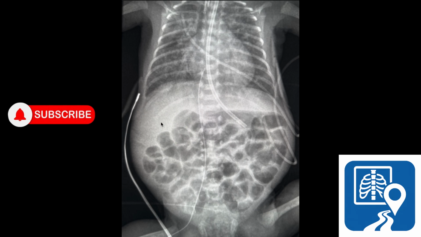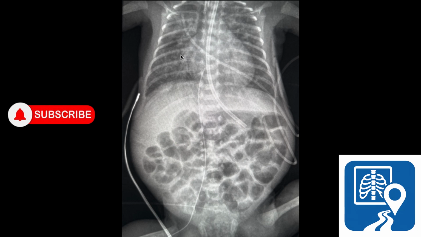And lastly, we want to make sure we check the bony structures. And with pediatric patients and newborns, obviously look at all the bones. But the three main ones to look out for are injuries to their clavicle, making sure they have 12 sets of ribs, and also making sure that they have normal vertebra and that we don't see any butterfly vertebra.